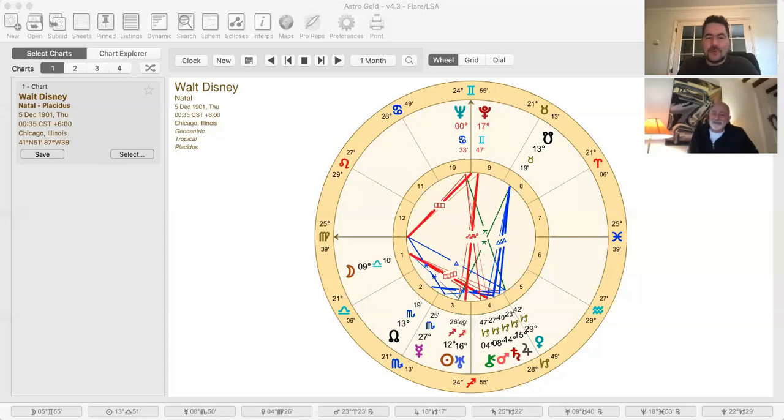It's interesting with the Walt Disney chart. I remember his Neptune midheaven line goes straight through Florida, of course, very close to where he was born. I remember thinking, what a wonderful place to have this vision of Disney World there as well. Yes, a fantasy come true. Absolutely. Yeah. And he didn't live to experience that, of course, but it was a dream for many years. To have that. Yeah. Wonderful.